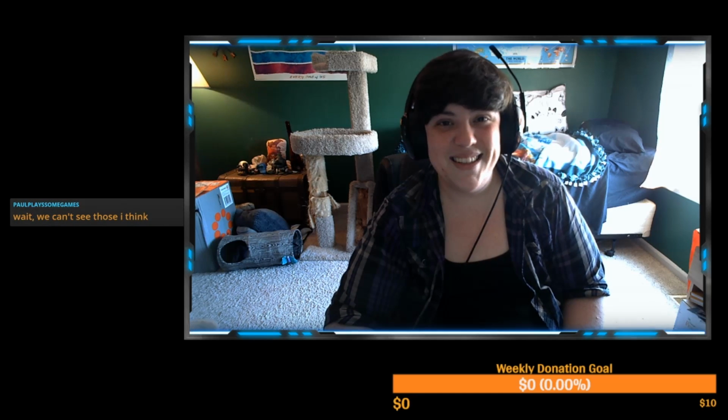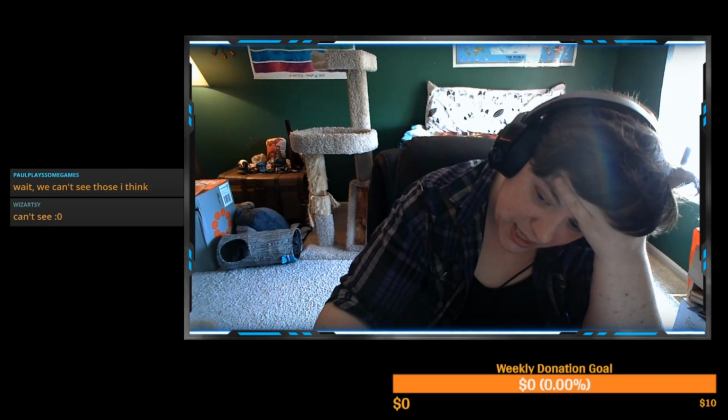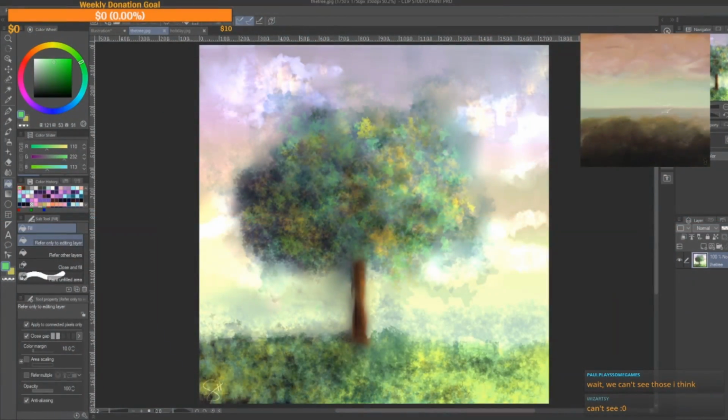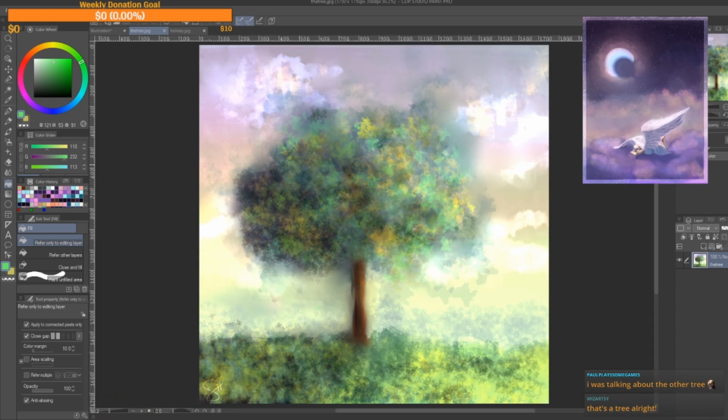The other one I did this with, I took it to a little bit of an extreme on this one. There is no definition anywhere in this picture, but you know what it is. Oh my god, I'm a dumbass. You guys. Tree. So these little individual things in here, I forgot I was on my camera. Sorry about that. You're talking about the other tree. Yeah, fair. That's a tree, all right.